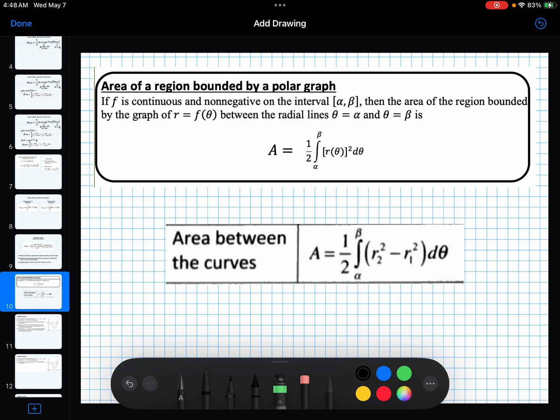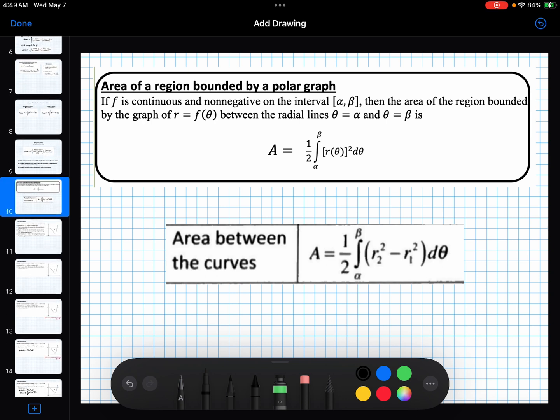1/2 times the definite integral from your starting angle of rotation to where you end the rotation of your radius squared d theta. And if there's more than one curve, very much like the washer method, you do the outer radius squared minus the inner radius squared, and that will give you the region that you're looking for when you're finding the area. So let's look at one free response question, and then in the next video we'll look at some of the other ones.